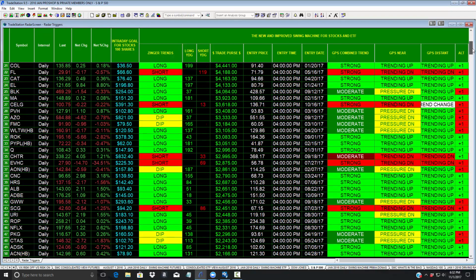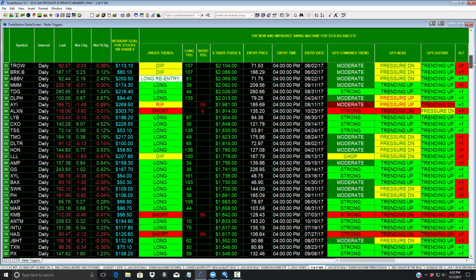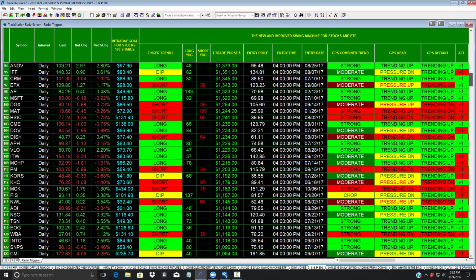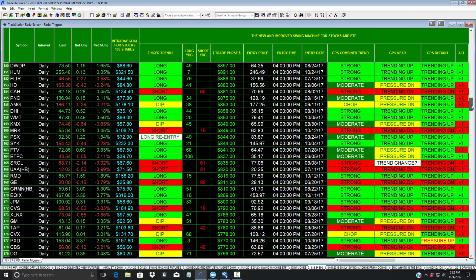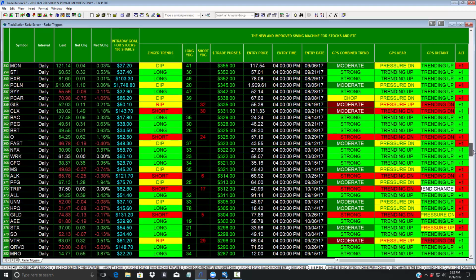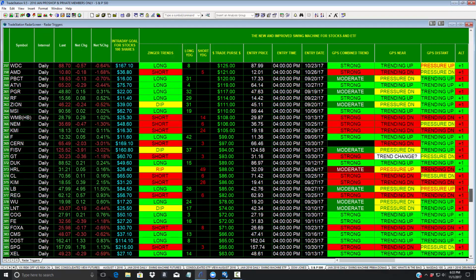I mean, how many people can do this? How many people that you might listen to or might get a tweet from or might get a YouTube video from are willing to go through and show you their system running on the S&P 500, show you how we're positioned, the entry price, the entry time and the date, and what the purse is? I don't know many folks that will do that. And here we are, and we've been doing this for years. And we scroll down, and we keep going. Now we don't get them all right by any means.